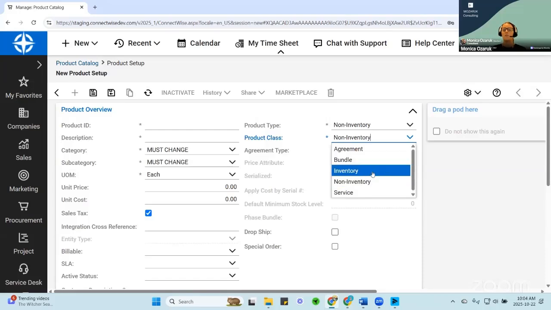But once you make something an inventory class, a bundle, a service, or an agreement class product, it gets locked in. So if you're seeing things come through by default as inventory class, you will want to look at your Sell settings to make sure that you change that to non-inventory. I've had to do that with so many of my clients, but non-inventory is where we want to start.